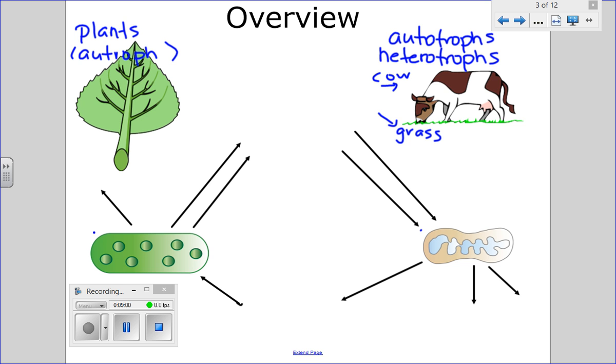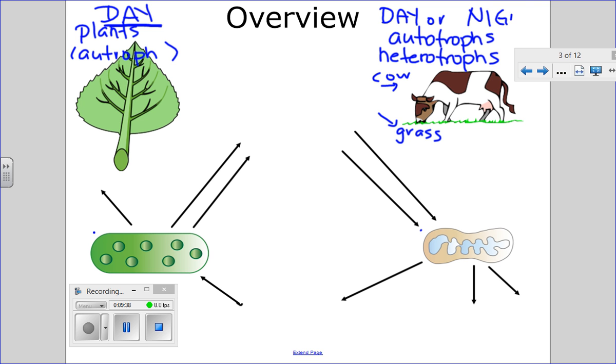The other thing that I want to mention is this. Photosynthesis has to happen during the day. At least part of it does, because photosynthesis doesn't happen unless there is light. And in general, there is no sunlight at nighttime, except if you are talking about the summer solstice in the North Pole, then yes, there is light during the nighttime because there's light all day. But most of the time, we need daylight for this to happen because we need the sun. Cell respiration happens during the day or during the night.